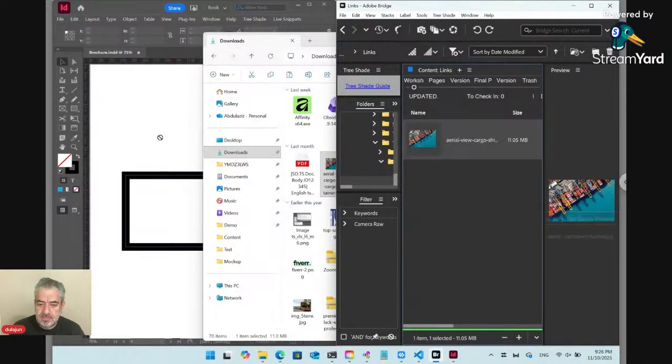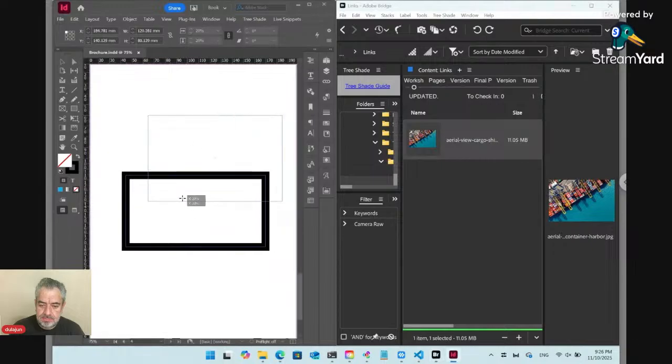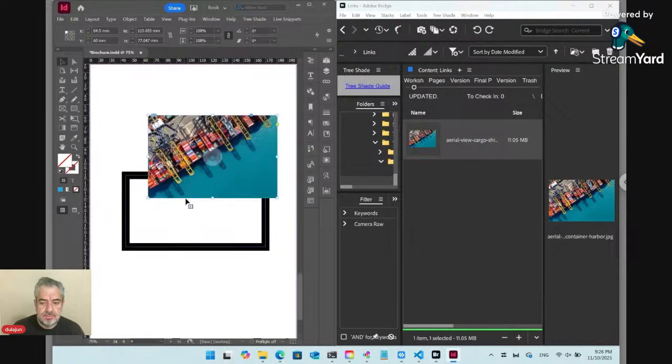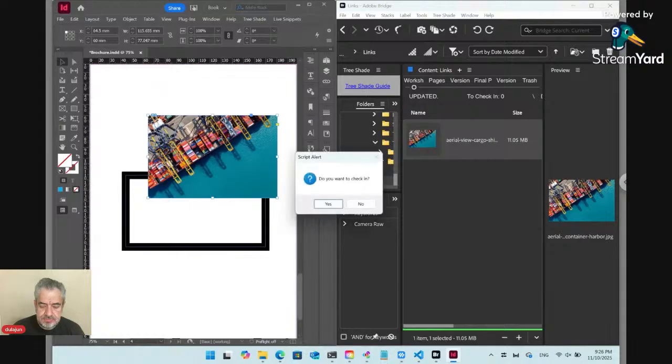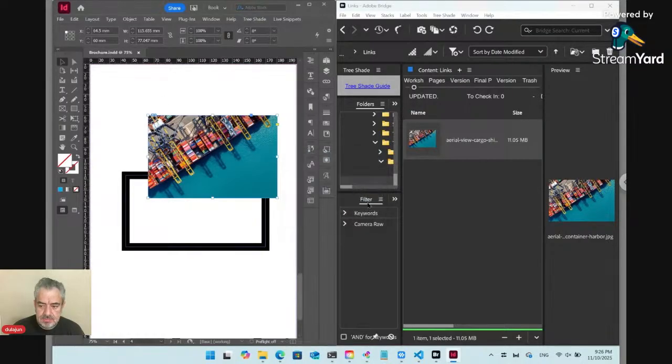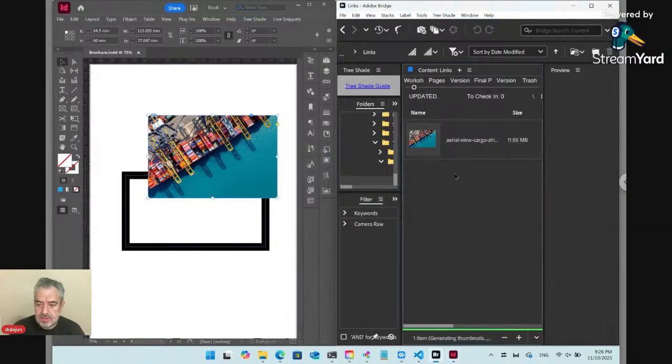Okay. Now, if you save the document, you want to check in now. Now there is a relation between this image and the document itself.